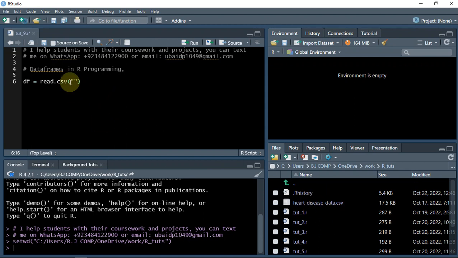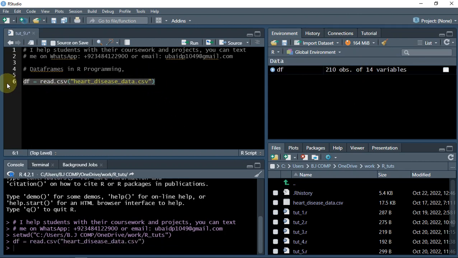You can get this code and file just by checking out the description, right? Okay, and let me just quickly write the name of that file, data, right, and .csv. Don't forget to add that extension. Let's just run this line of code.